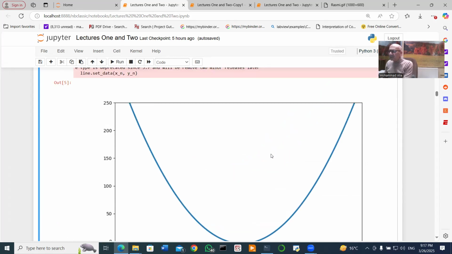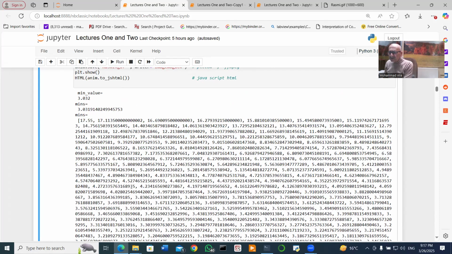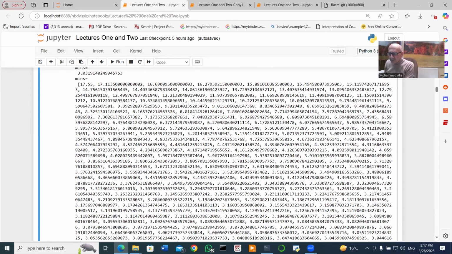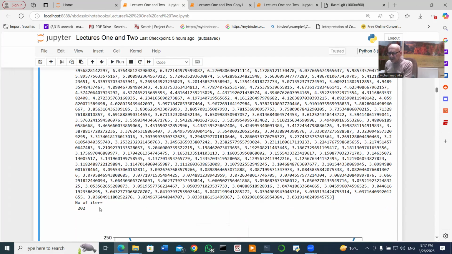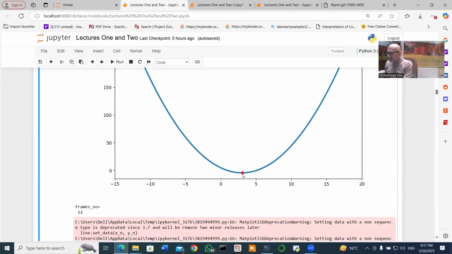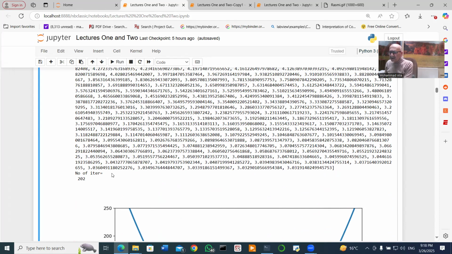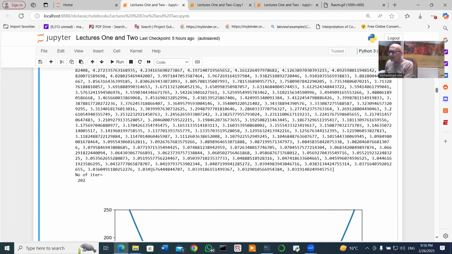Okay. Now, what else? What information have I got? Yes, number of iterations here, 202. So the number of iterations which took place is 202. What is the number of points, which is this asterisk? How many times does it show up while moving from the start point to the minimum? The number of points will be equal to 202 divided by 18.